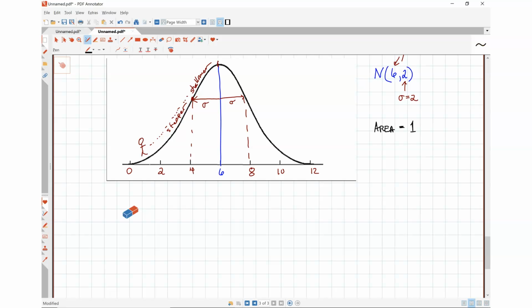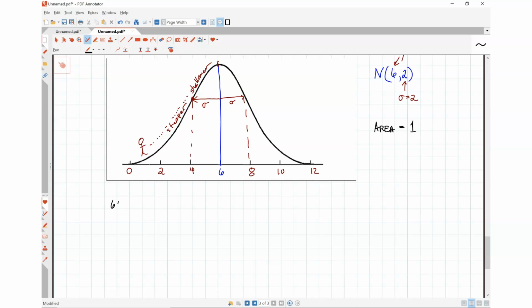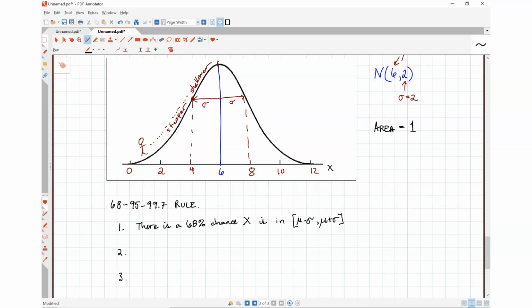All right, so there's a rule called, sometimes, I think our textbook calls it the empirical rule, but I call it the more helpful name, I think, of the 68, 95, 99.7 rule. And this rule has 3 parts. The first part says that if you have a normal probability distribution, then there's a 68% chance your random variable is going to land within 1 standard deviation of the mean. Let me write that down.